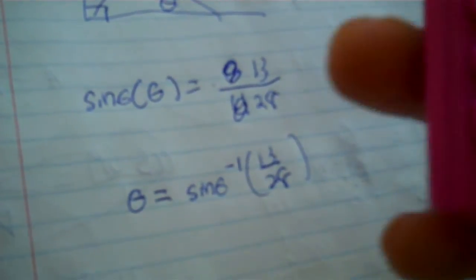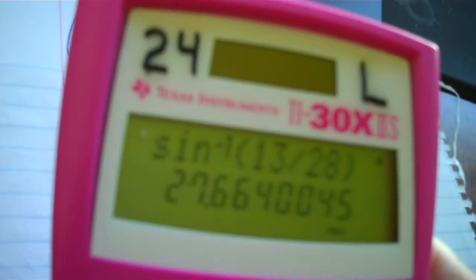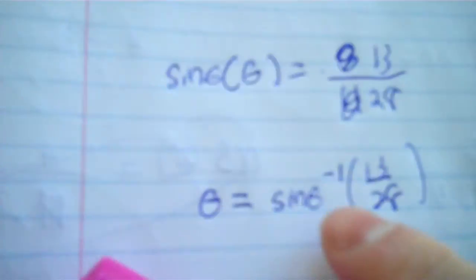Now, if you have one of these calculators, you just go second sine 13 divided by 28, and that'll give you the angle. But if you don't have that kind of calculator with you, you have to click this arrow here. Now, the sine -1 also means arc sine. Click arc sine, and then in there, you're going to clear that and put 13 divided by 28. The divide sign's right there.